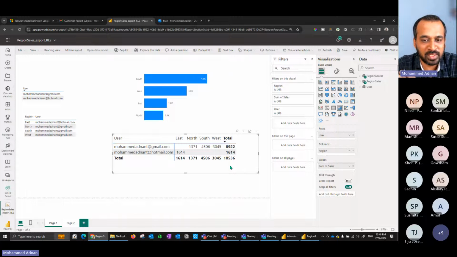So what will happen for this is, if you subscribe to this report, previously we needed to use Power Automate for that, and then send an email automatically based on the data to other users on a scheduled basis. But the same feature they have brought up here in Power BI itself, so we don't need any Power Automate license for that. We can directly build your report and start a subscription option.